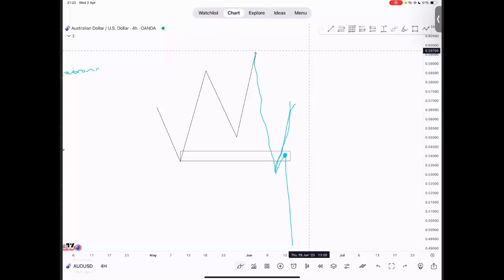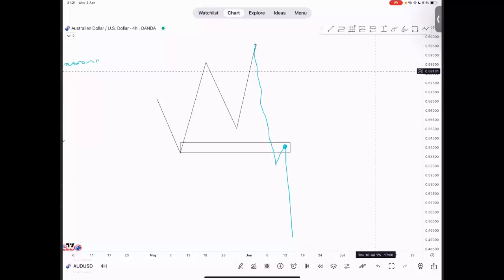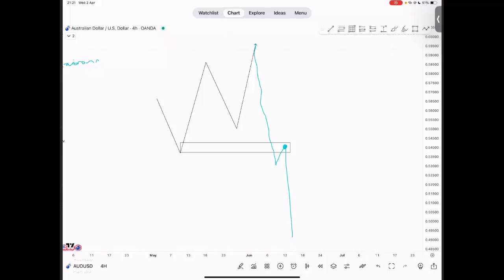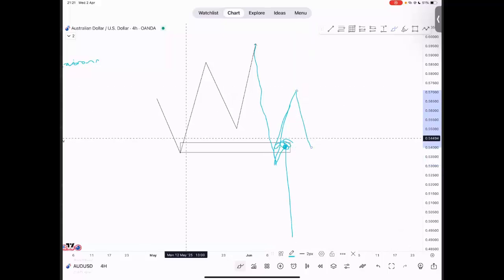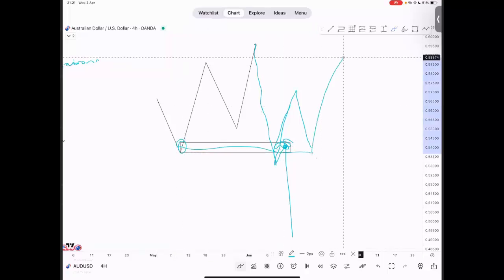Do you understand? There's no need participating in the move that is taken out, which is the breaker block move. Because you remember, how is this reclaim block now going to be formed? When price takes out everybody looking to take sell opportunities from this zone. Price takes them out, right? And then comes back to reclaim the initial block at this point. Comes back to reclaim it and continue towards the upside. This is what the reclaimed block looks like.